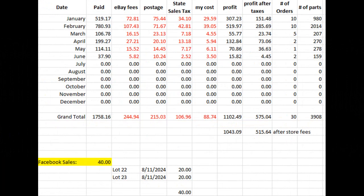I don't have that on here yet, but it was just a small sale. It was like $5 or $6. So at least I had a sale on eBay. The other thing I did do this month is I did sell some of my filler bricks. So I have that money in there as well. So overall, it was a pretty good month, hoping for a good month in September. But if I thought August was busy, September's like 3 times as busy, so I'm not sure how much time I will get to spend out here in my shop.